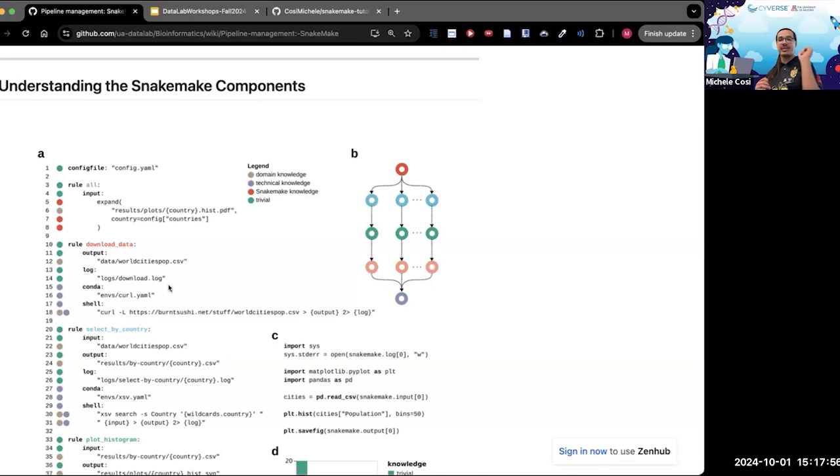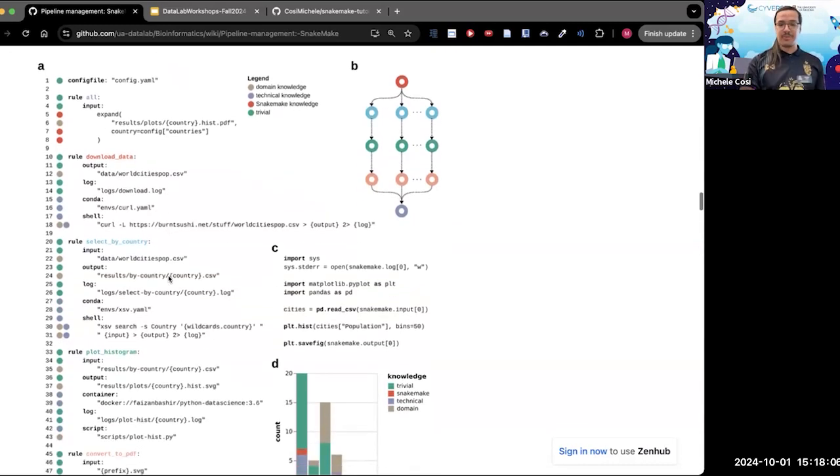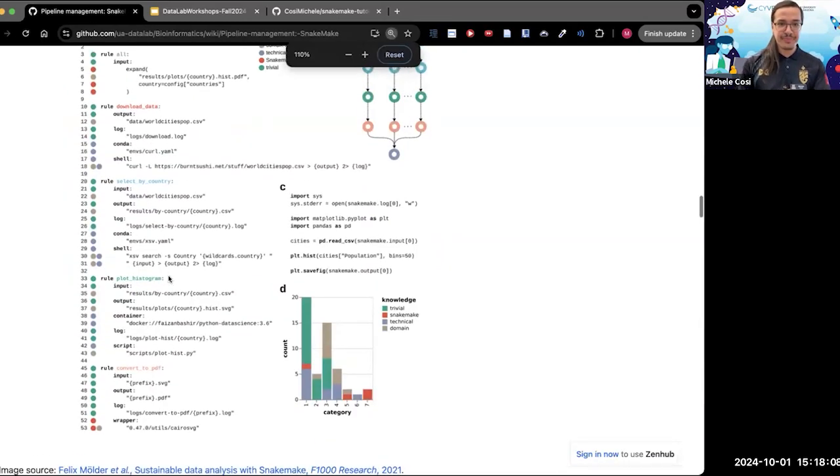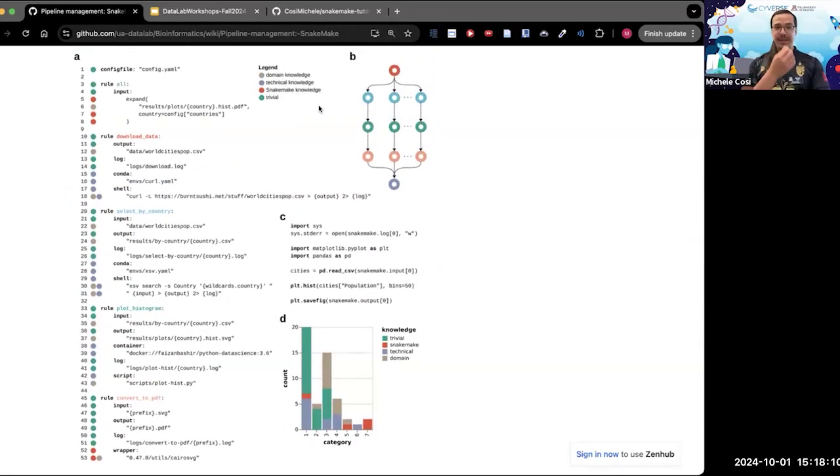It only requires a single file. Let's say that you want to create a plot. It just requires that single plot to be mentioned. I'm gonna scroll down here a little bit, make this a little bit smaller, and try to explain to you in a bird's eye view what a snake file looks like. Okay, there are 53 lines in this file, and please don't try to look too deep into this.